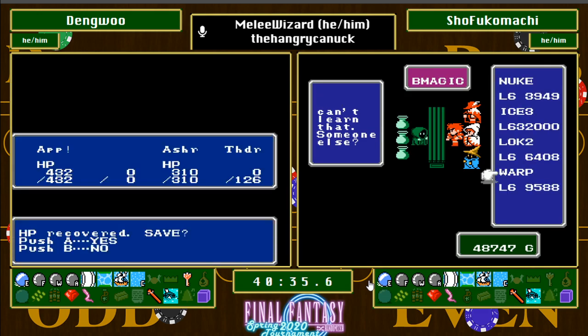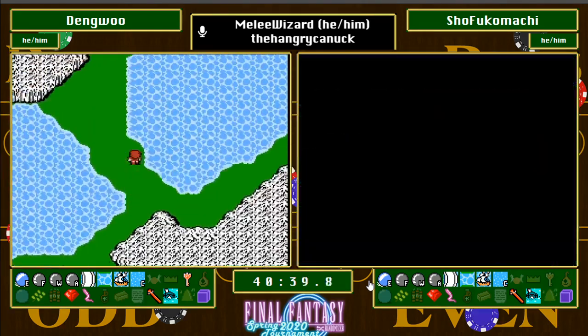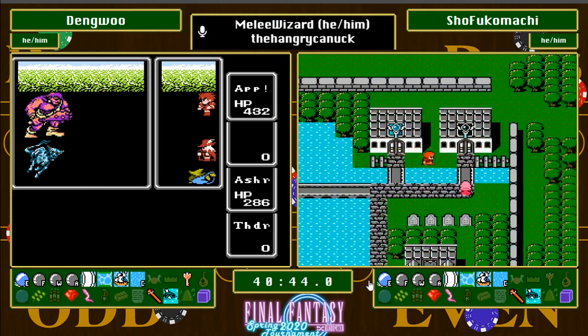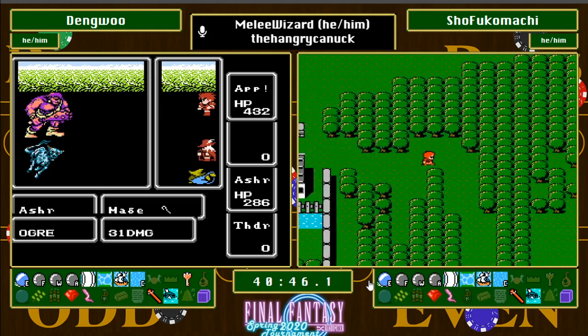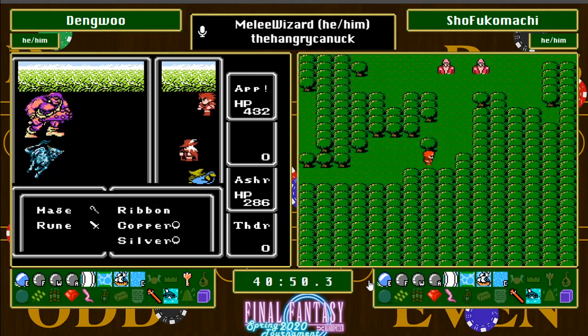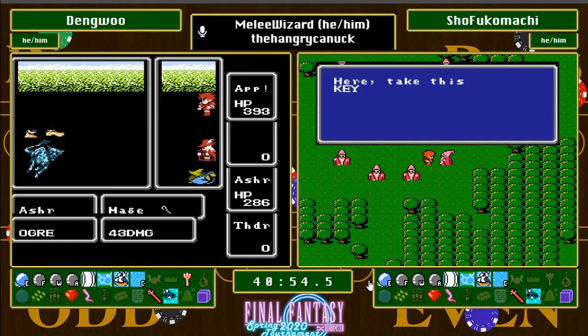Meanwhile, Sho's going to pick up his nuke, his warps, his ice 3. Warp will make the ice cave nice, if he gets a charge of it before. True, yes. Oh, and there was wall at 6 too. I didn't see that. That was expensive, 11k for a wall spell, when you've got 2 ribbons already. If you're 3-manning it though, wall spell's not bad. Yeah.